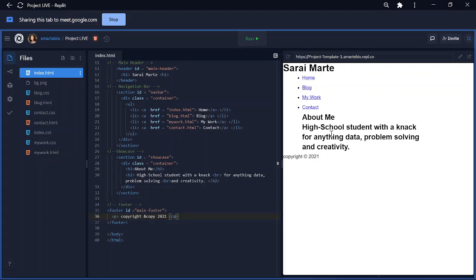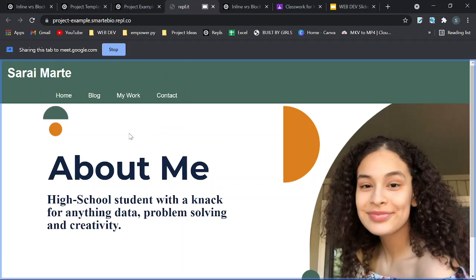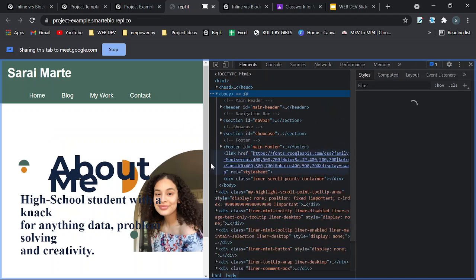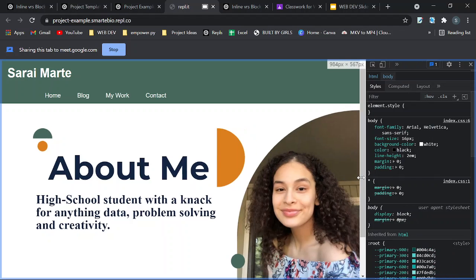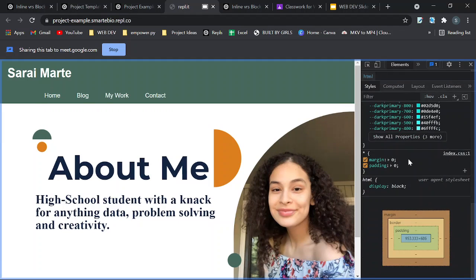So this is pure HTML without the CSS. I'm going to show you what this looks like with the CSS, which I already showed you last week. Let me just pull that up really quickly. Okay, so this is what it looks like. Let me open developer tools so that while I'm highlighting it, you can see what I'm talking about. Let me click on HTML.